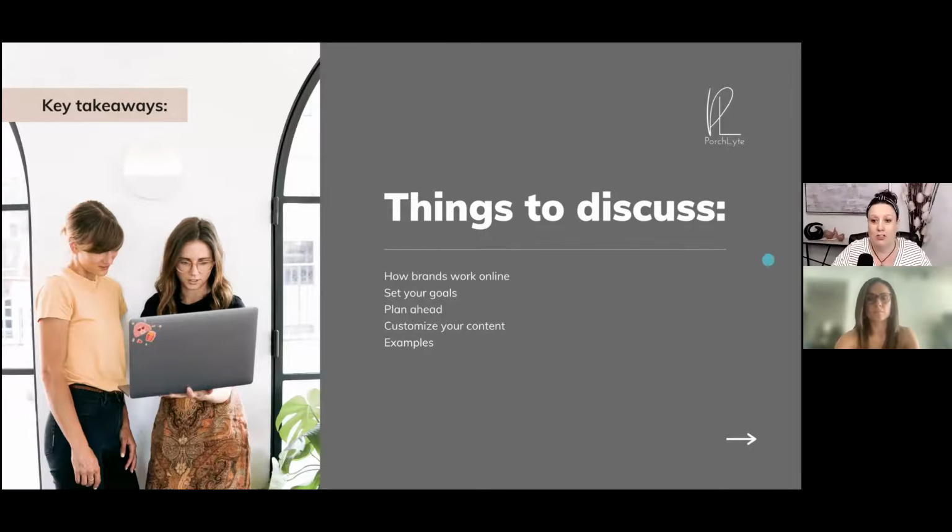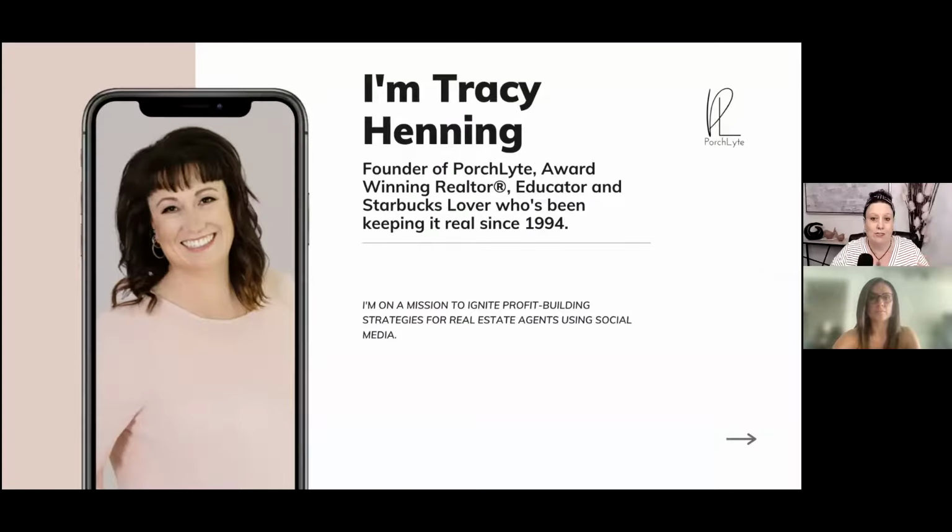Just to give you a little bit about myself, my name is Tracy Henning. I'm the founder of Porchlyte, and I am obsessed with Starbucks. Anybody that knows me knows that I have been obsessed with Starbucks. I've been keeping it real since 1994. Sadly, that is not my age. However, I wish it was. That is how long I've been in the real estate business.